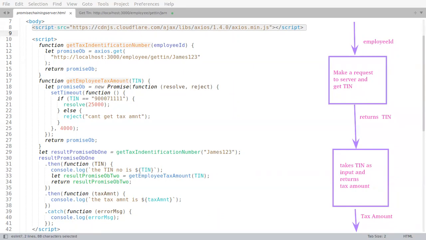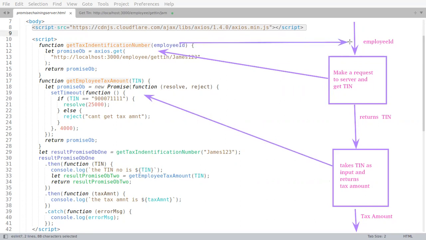So let us try to map these functions also now. This is my first function, which is going to be get tax identification number. And this is going to be my second function that is going to give me the employee tax amount. The first function expects the employee ID, this value, and the second function expects the TIN.